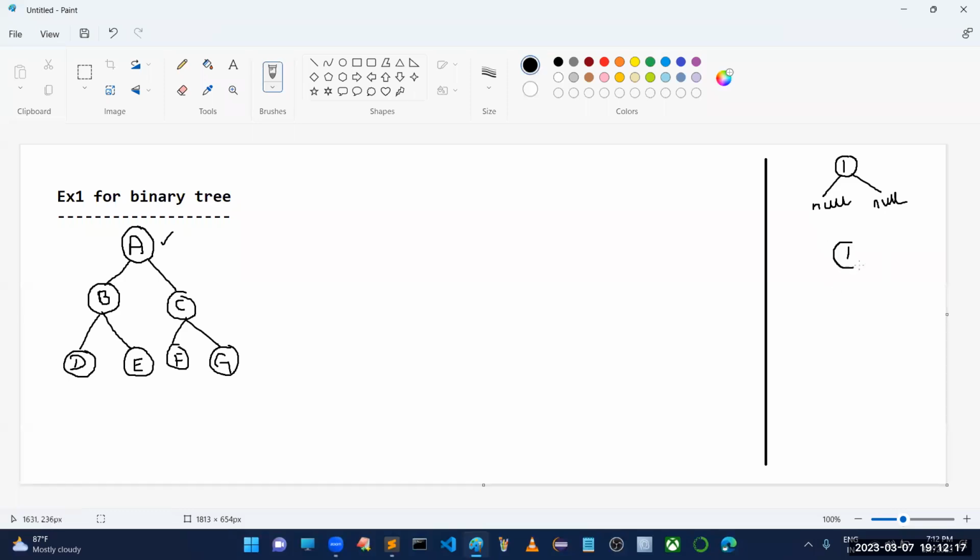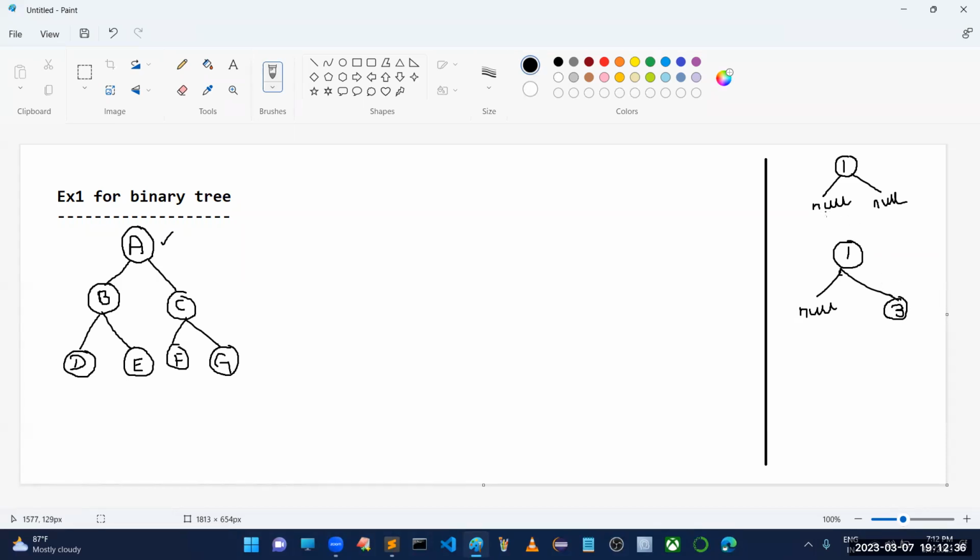Or your node may have only one child, something like this. It is also a binary tree. Don't feel that because we have only one subtree, one child, it is not a binary tree. No, it is also a binary tree.